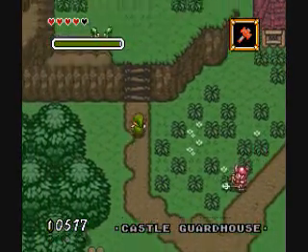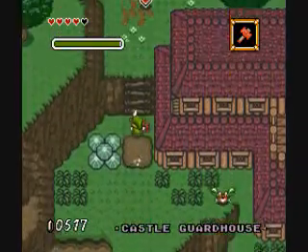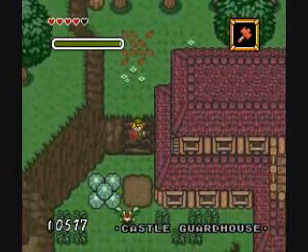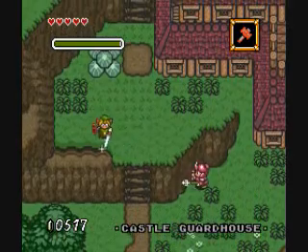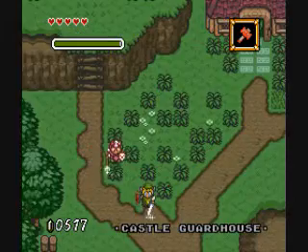And here we are at the guardhouse. Alright, we can dash charge that now. Yay! Ooh, and the piece of heart! So that's three pieces of heart for us. We've already found two in this video. Let's see if we can find that fourth and complete the heart container.